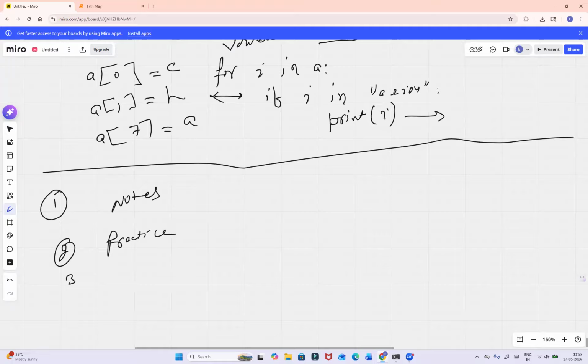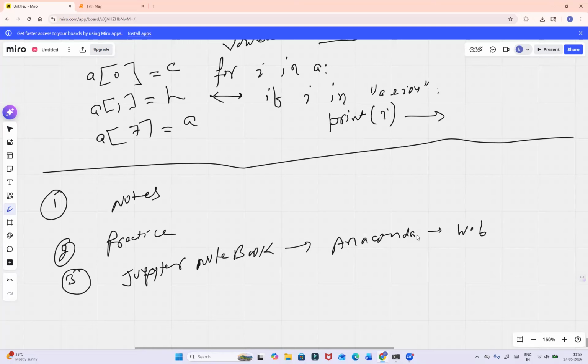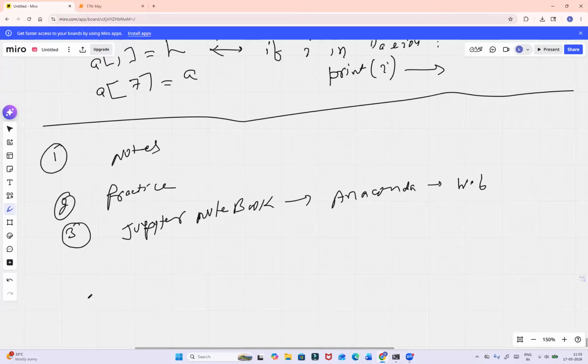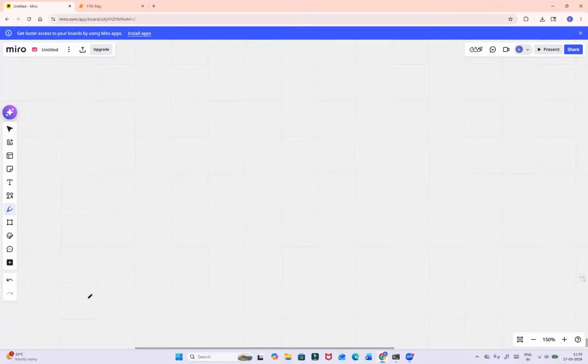And some of you, if you have not downloaded the editor which I'm typing in, that is known as Jupyter Notebook, which is part of Anaconda. You can download it from the web and start practicing. Otherwise, it will become a Herculean task. You will not be able to do much. All right.